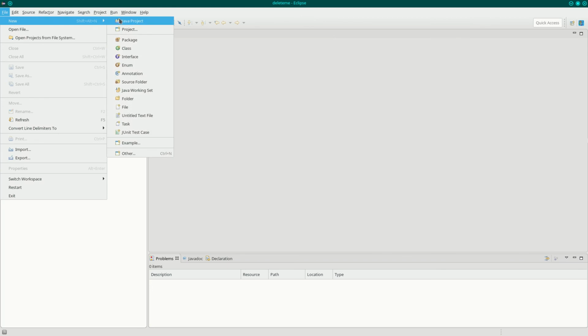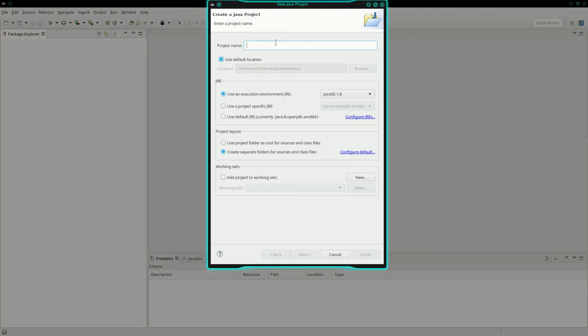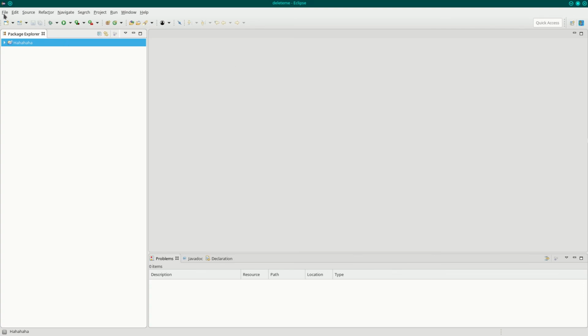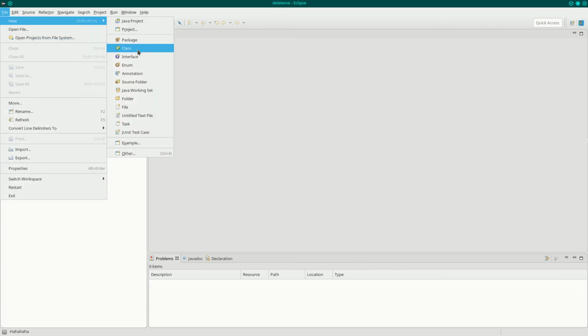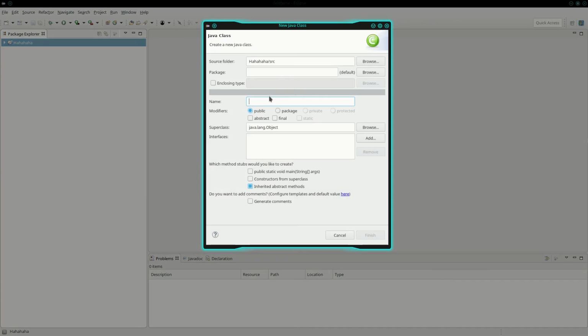And you're going to create Java projects. So file, new Java project, and give it a name. And then you're going to say file, new, and let's create a new class. This is where you'll start writing your classes. So what should I call my class? I don't know. Call it my main class. And if you wanted to make a public static void main for you, you can click this box down here, and it says create that for me. You'll get a warning up here. Ignore that warning. It's okay.